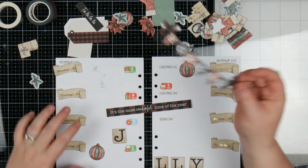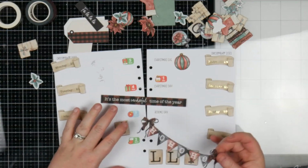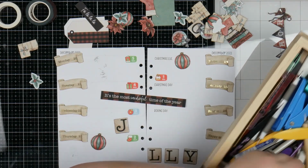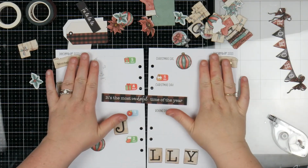So, I really want to use this ho ho ho though, and I'm trying to work out where I'm going to put it. Alright, so let's start with the washi tape. Start with the stuff that I know is easy. So I want to put the garland of the washi tape at the top. So I'm just going to move these off.